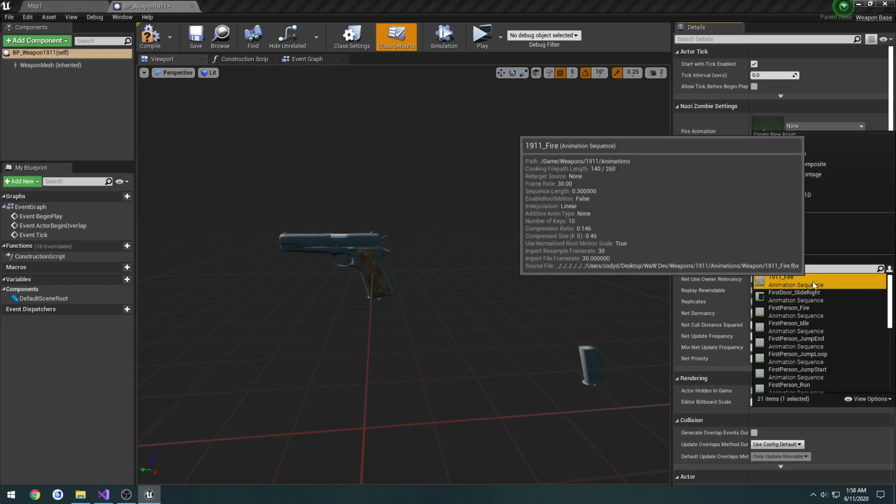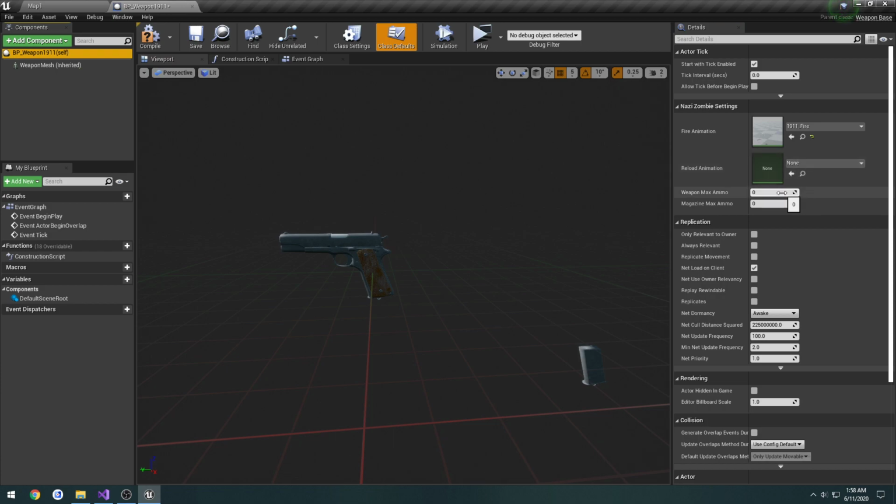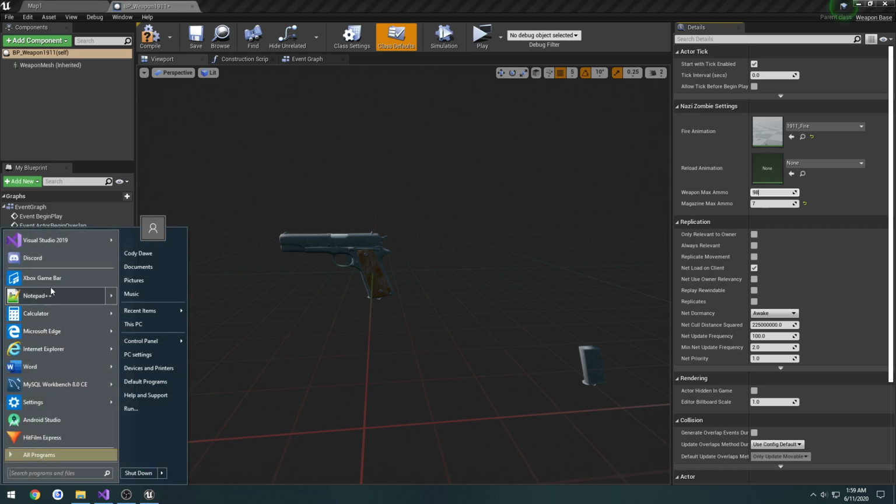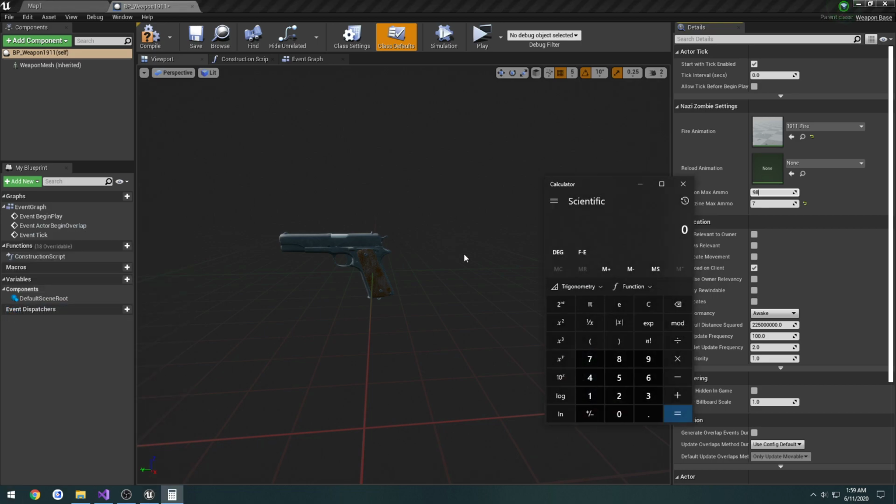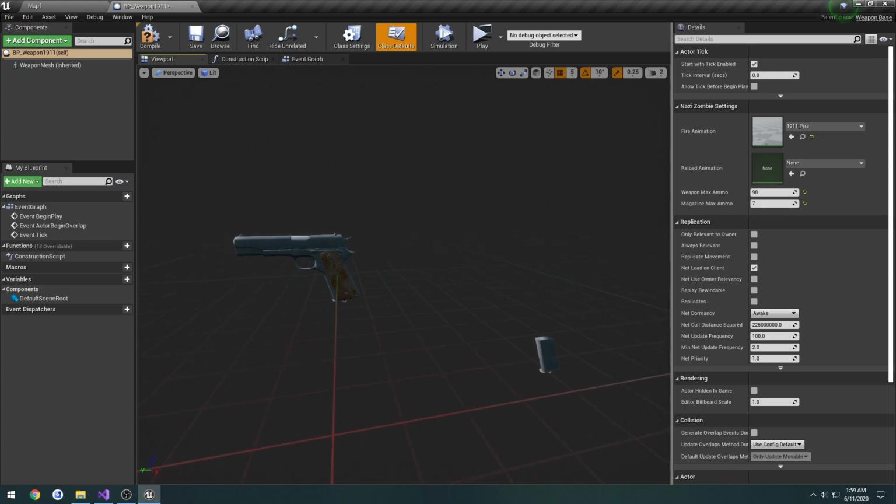So fire animation, 1911 fire. We don't have a reload animation yet, but weapon max ammo, well, magazine max ammo set to 7. Weapon max ammo, I guess just to 98, something along those lines. Yeah, I could have just divided, but screw it. Okay, and we now have our weapon base class for the most part set up.